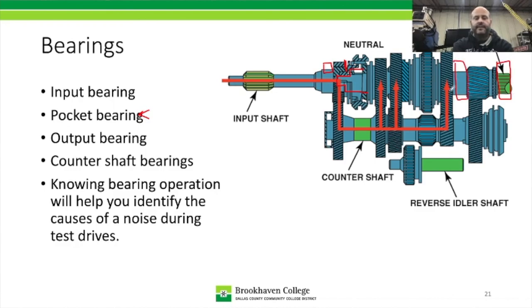And then of course countershaft bearings, where we're going to have a bearing here on the front, and we could have one in the middle, like this one here. It has a bearing that's going to be located right there. And of course there's different types of bearings, and that's something we'll see in class. Now, a bearing that I didn't mention on here is the bearing that goes up front. I did mention it earlier, and this is the pilot bearing. The pilot bearing supports the end of the input shaft, and it's going to be located in the back of the crankshaft or in the flywheel.